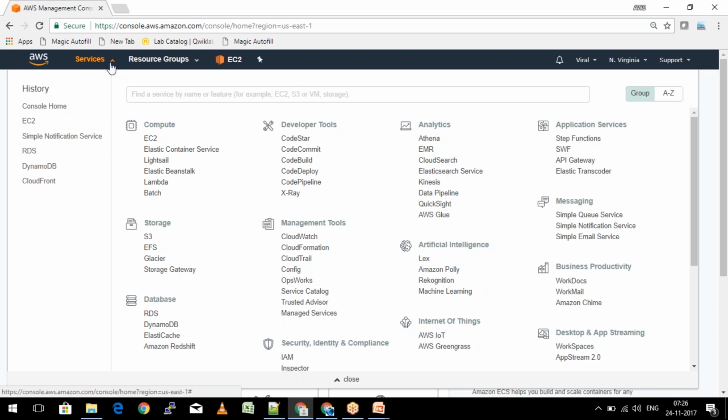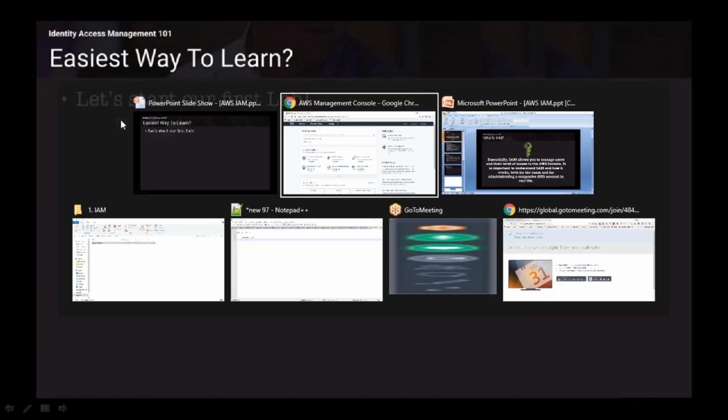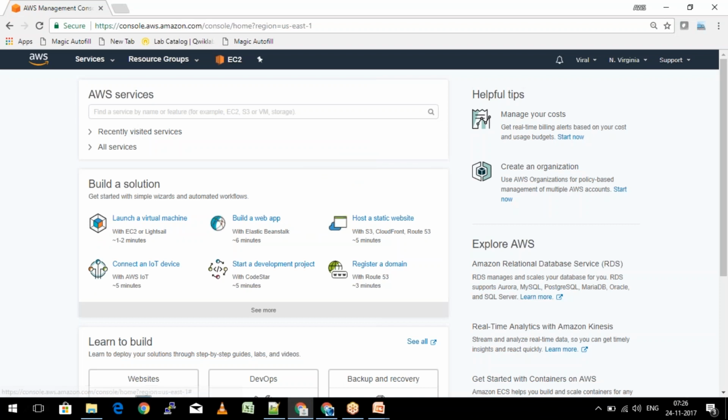Now we'll get quickly started with the first part of our lab today. So that is the best way to get started with the AWS Cloud Console. So I'm going to log in to one of my other AWS accounts as well.